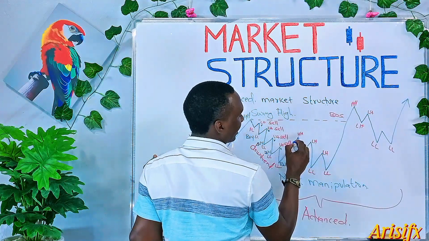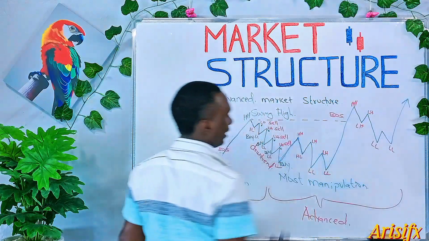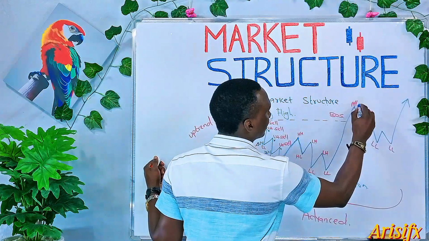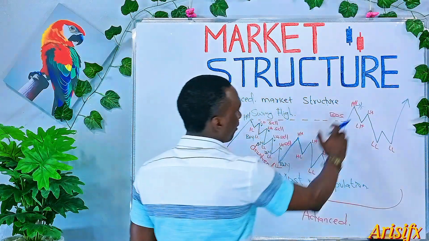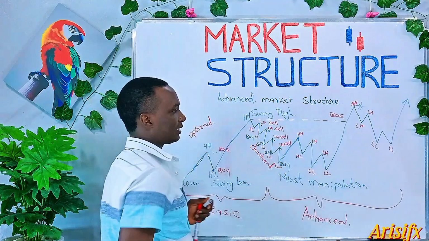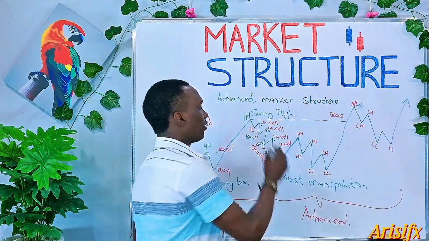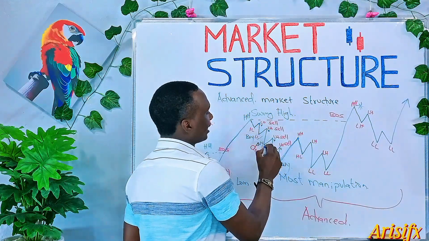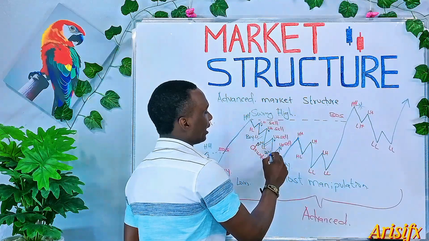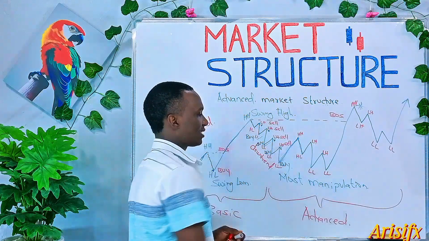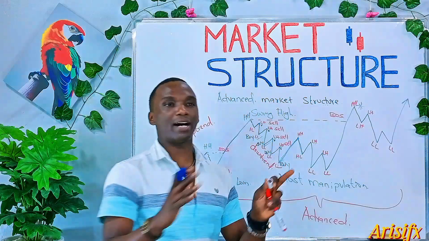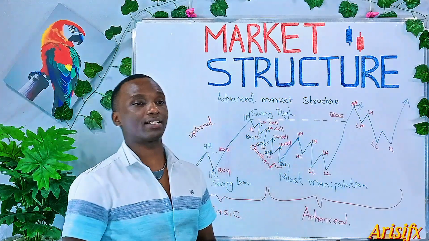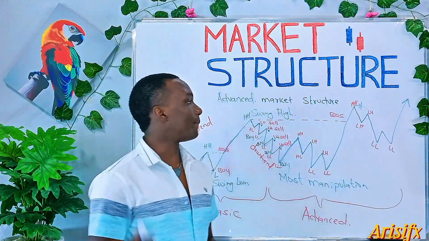here and here, they were taken out by this swing high. Okay, and those that traded sells from these positions were taken out by this swing high. So whoever sold here, they've been taken out by that trade. Okay, and those that bought here, they were taken out by these sellers. Okay, so you'll see a lot of money is being lost here on the internal market structure, and that is why we look at the large time frames to get our biasness.